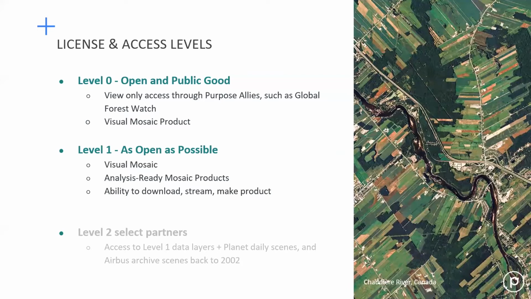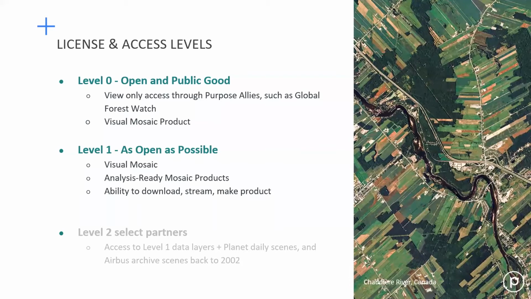So level 0 is the public access. Most people who are using the NICFI data sets at level 0 will likely not know that they are doing so, because level 0 is how Global Forest Watch are sharing the data. So these are view only, they're non-downloadable mosaics, but you're able to use them in conjunction with, say, the GLAD alerts and RAD alerts and the other information that tools like Global Forest Watch provide. And that requires no sign up to the NICFI data program, and you can use those tools and visualize that information.